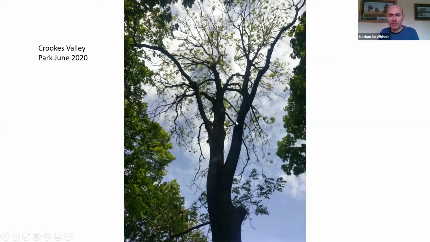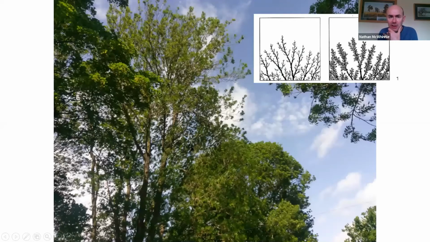This one I didn't even bother photographing the year before because, to be honest, it looked all right. But now it's at about 25% or less of its crown. So this one rapidly declined in just 1 year. And these are other trees in Hillsborough Park.